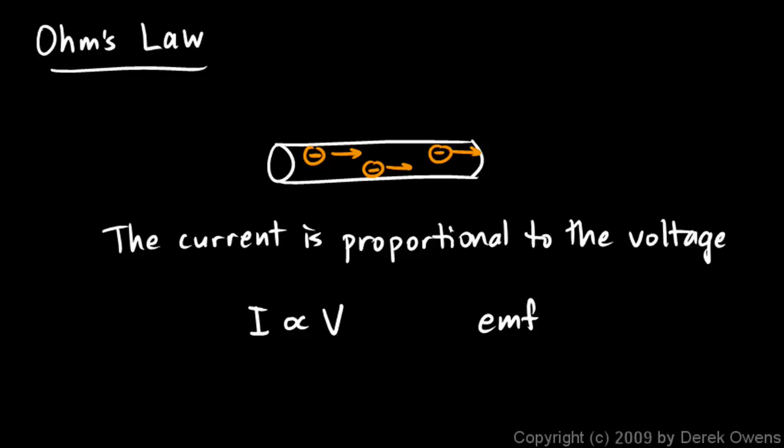But it turns out there's something else going on in there as well. There's what we call electrical resistance. As the electrons flow through the wire, they bump into the atoms and are slowed down. Their motion through the wire is impeded by the material of the wire itself. And some materials conduct better than others, which is another way of saying that some materials oppose the flow better than others. So some materials have more resistance.